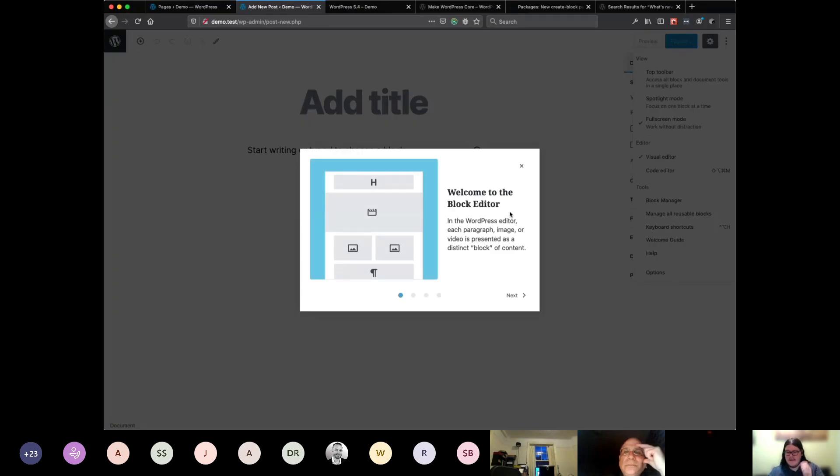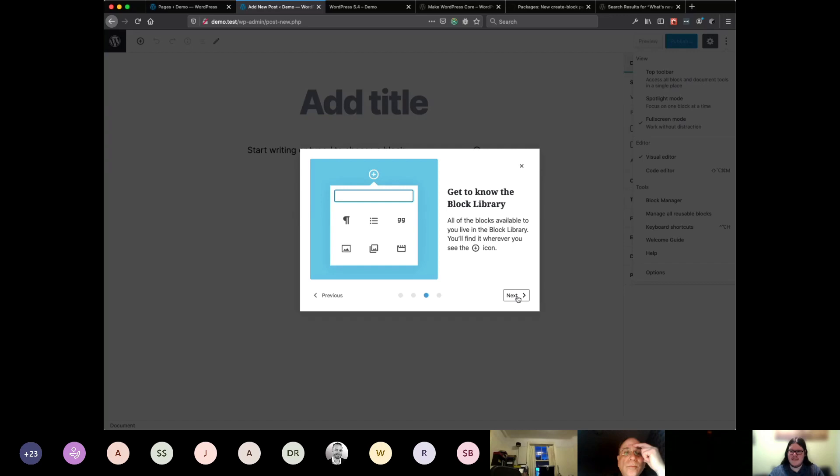Another thing you might notice is a new welcome guide. There used to be in Gutenberg a series of little boxes that would appear on your screen going into different places, trying to say 'this is how the block editor works,' but a lot of people found they weren't very effective. So the Gutenberg team has built a whole new welcome guide to using Gutenberg. You'll see this on new installs. Once you click it away it won't be there anymore, but if you want to get back to it you can open that menu again and go into Welcome Guide, which says 'welcome to the block editor' and gives some basic ideas about how it works, with a link to documentation on WordPress.org.